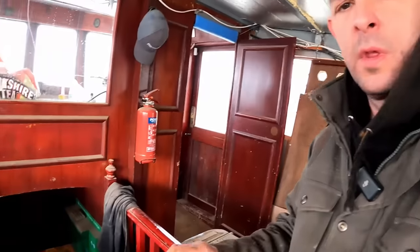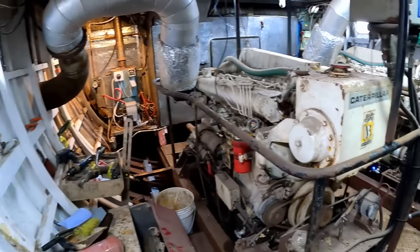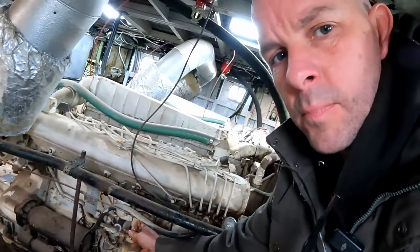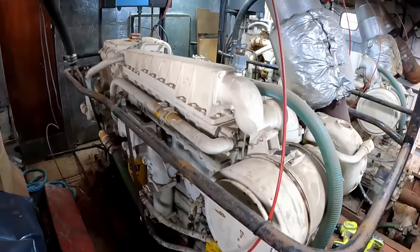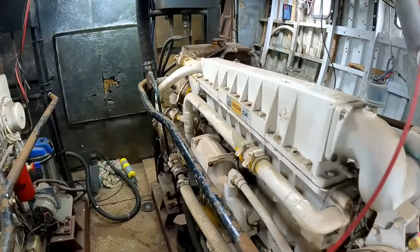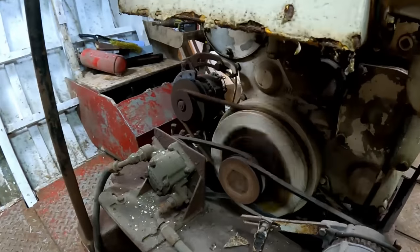We know what that's for, don't we? It's getting a bit cold in the engine room, so I thought, the best heaters in the world is an internal combustion engine. This change being up in the wheelhouse, well, compared to our other boat anyway. This is so quiet, you know, obviously engine noise. Give it a quick rev up here.